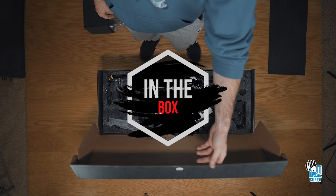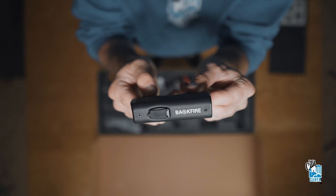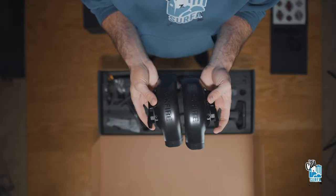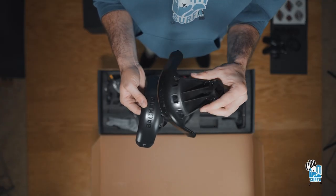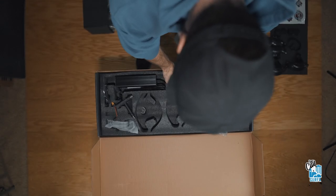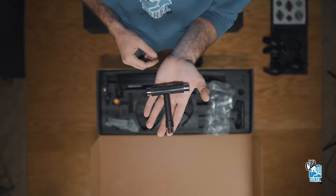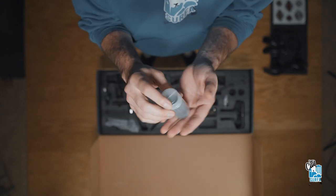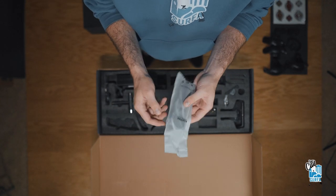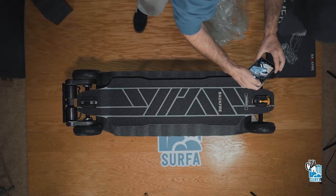First off, I have to say, great packaging. Inside we have some stickers. We have your Backfire headlights, 300 lumens. We have some extra belts. We have your mud guards that go around the wheels. We have your 5-amp charger, which will charge the board in about 4 to 5 hours from 0 to 100%. A couple extra accessories: we have your T-tool, extra bolts, Allen wrenches and Allen keys. We have your USB-C wire to charge the remote, and we have the remote itself. We also have a handle to help carry the board around.